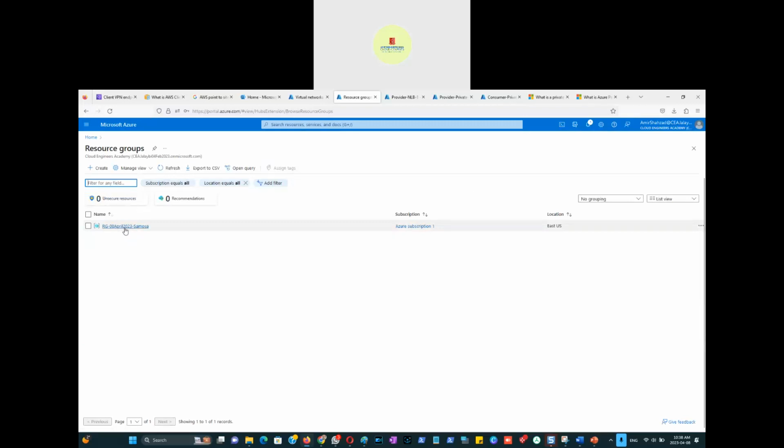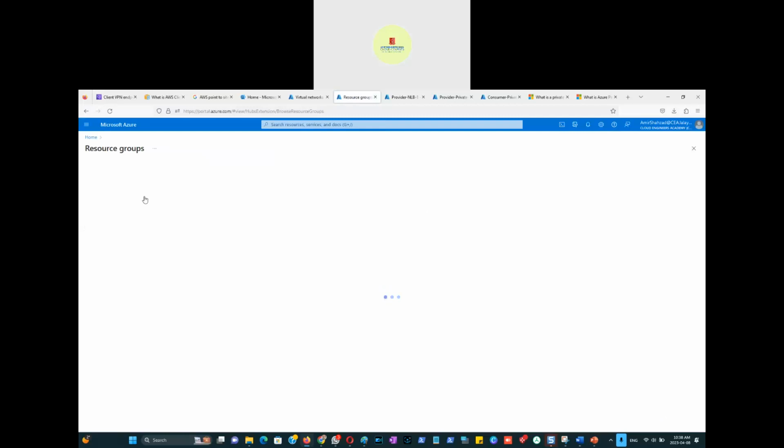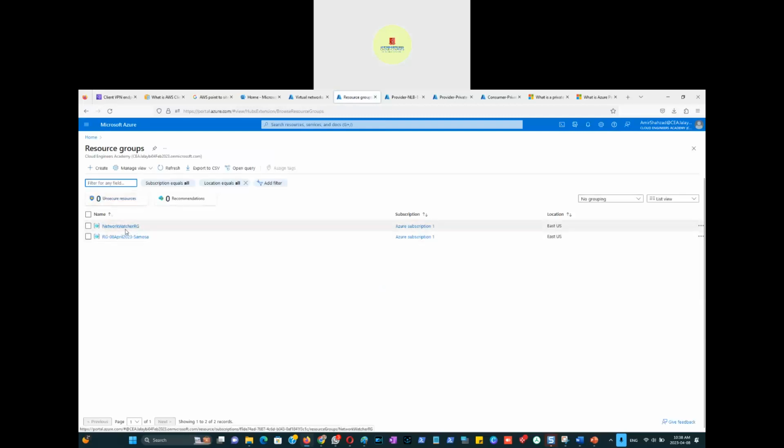Normally what happens is that when you create a resource group and especially a VNet, a network watcher also gets created. But I think it detected one network watcher, so it did not create that, or it is in the process of doing that. So we can just wait for it. Otherwise, oh, there you go. It's already there now. The older network watcher I deleted, but the newer one got created after the VNet.